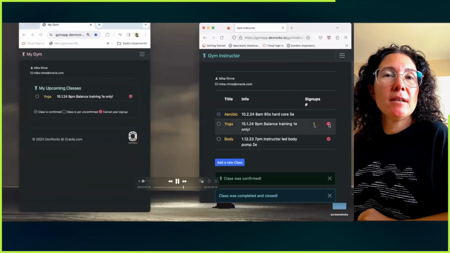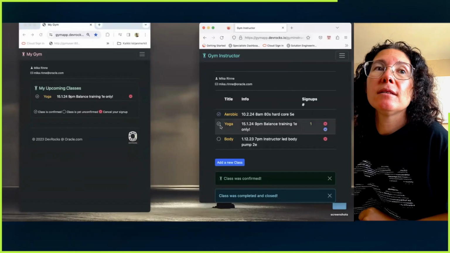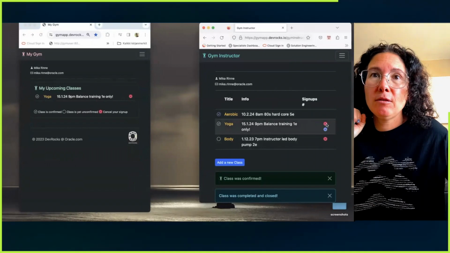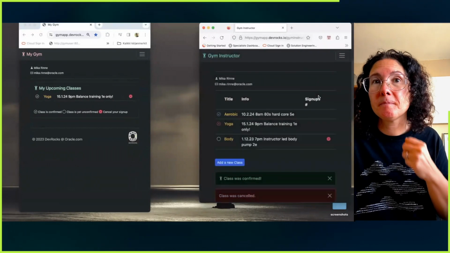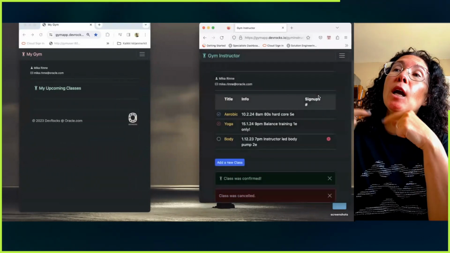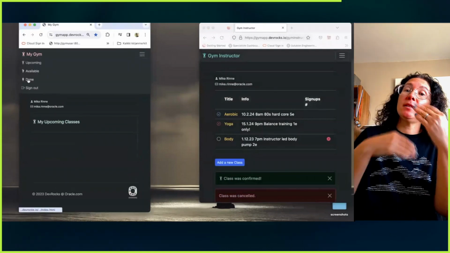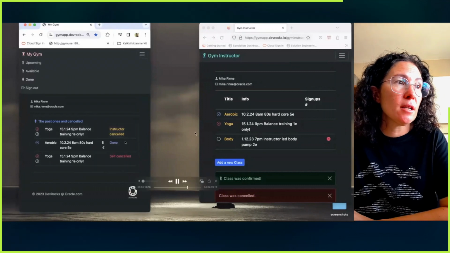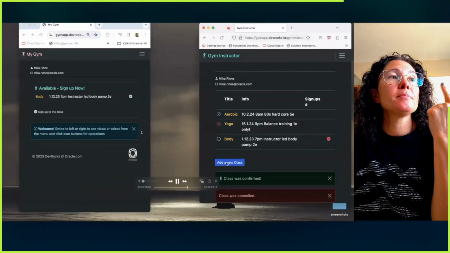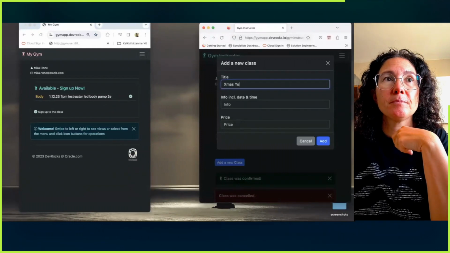Okay, we see right away here, there is the one, and now it is the instructor that cancels the class, not the user, but the instructor. Maybe he didn't have enough people, so he's going to cancel. And now we're using the compensate method, because it was already paid, but it needs to be rolled back. That's why we go back. And you can see all the status: self-canceled, attended the class, and canceled by the instructor.